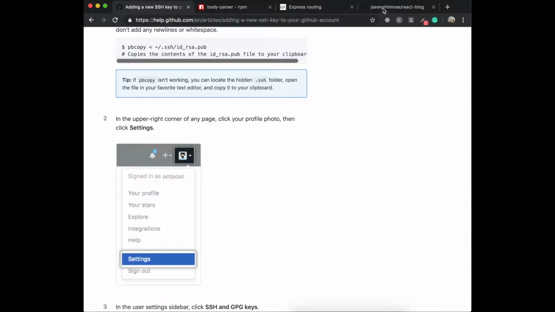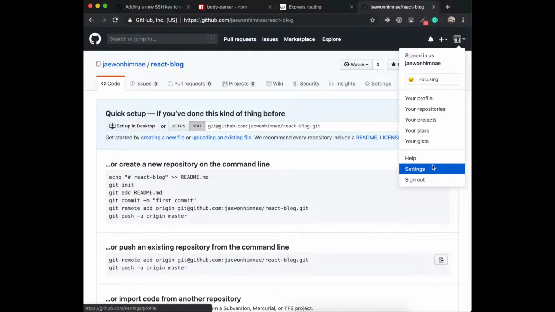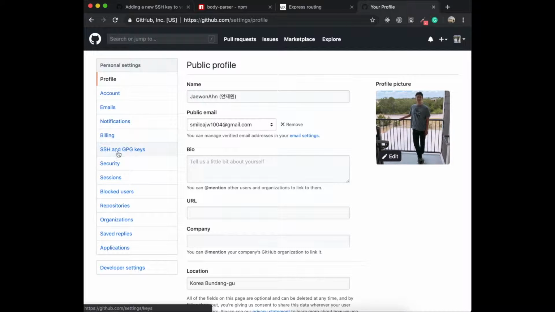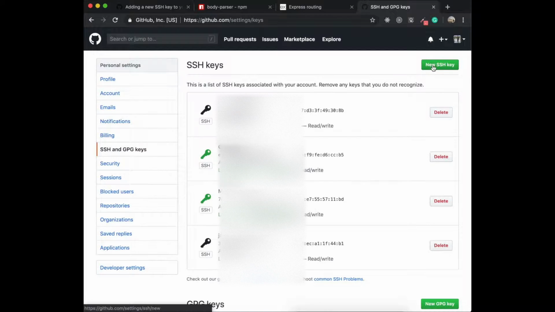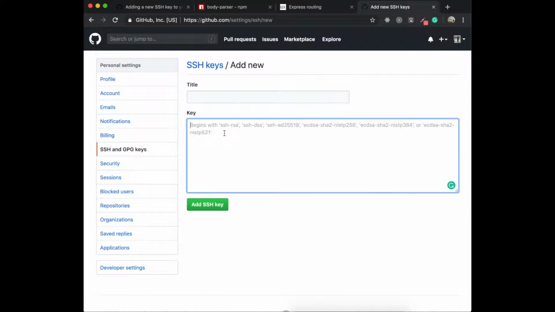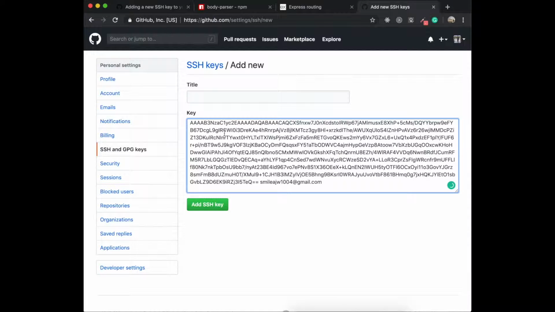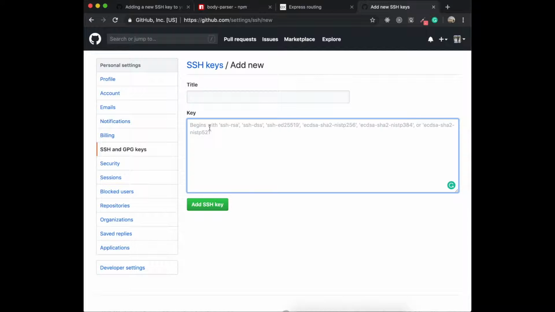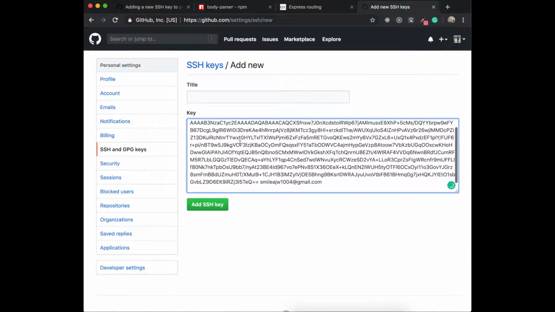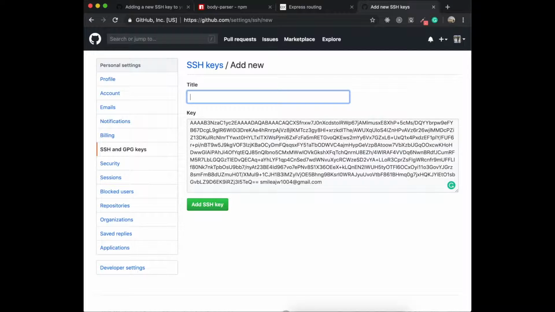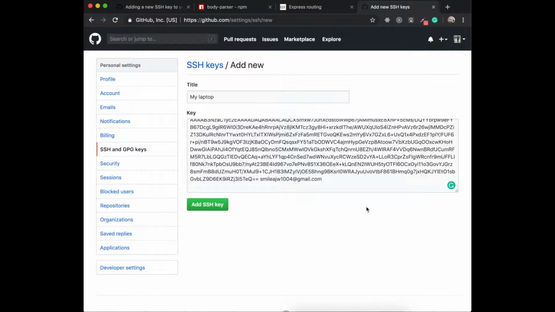So we first go to our own GitHub page, and in here we click settings, and we go to SSH and GPG keys, and in here we click new SSH key, and we will paste the SSH key. So now we have to paste in what we copied from our terminal. So in here we paste it. In here, you need to write something to remember exactly which machine you are working with. I can say just my laptop. And then you can click this one. But now I can't click this because I already have the SSH key in here. So now it is done setting up our SSH key.